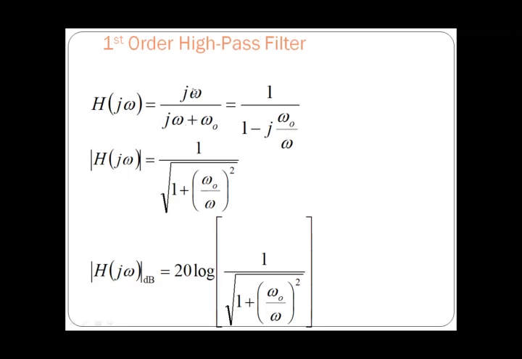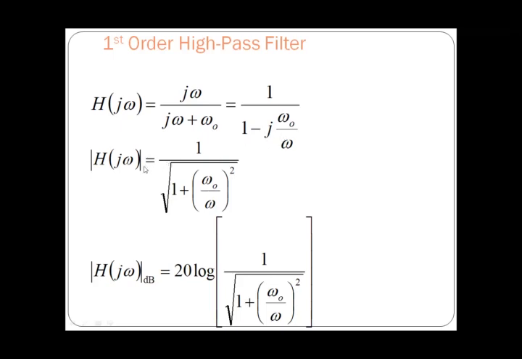So j omega by j omega becomes 1, and this j omega by j omega becomes 1, whereas omega naught by j omega remains with the plus sign. We are bringing this j to the numerator section. When we bring the j, which is in the denominator, into the numerator, it becomes minus. That is how we have obtained the minus symbol here: 1 minus j into omega naught by omega.